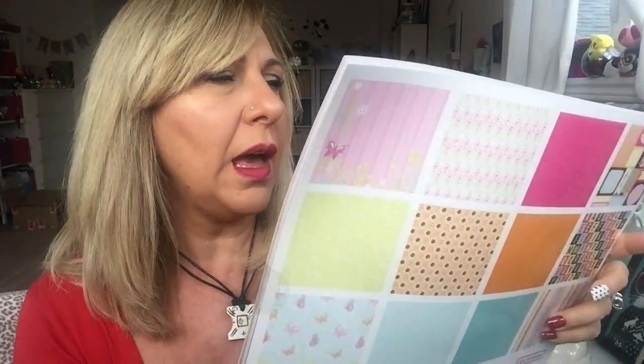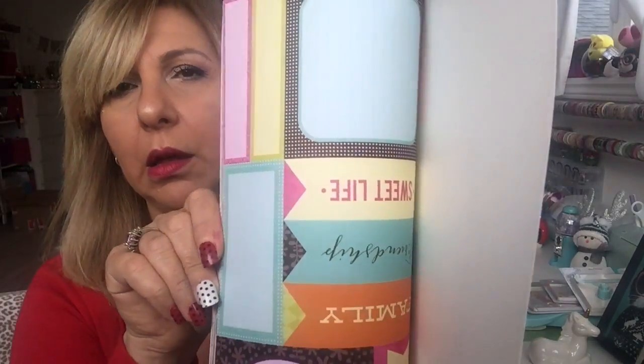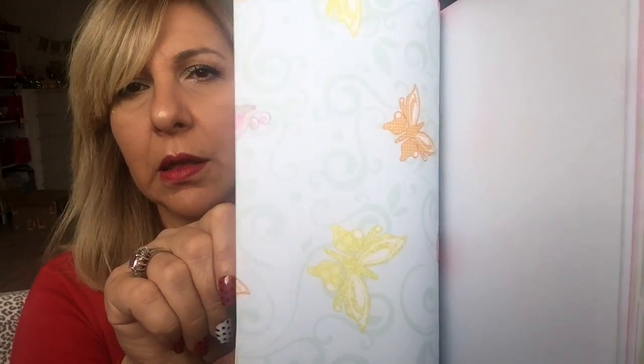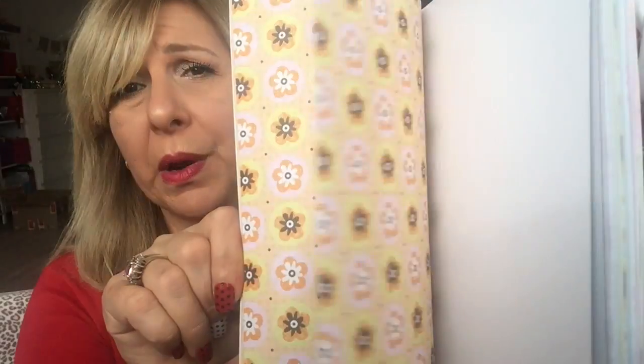My last item — I found a new paper, cardstock. You get 174 pieces, 12 by 12, with 26 unique designs, 10 solid, and 138 cutouts. It's not a thick paper, but I just love the colors — like the little spotty flies. The colors are so springy. I love them.